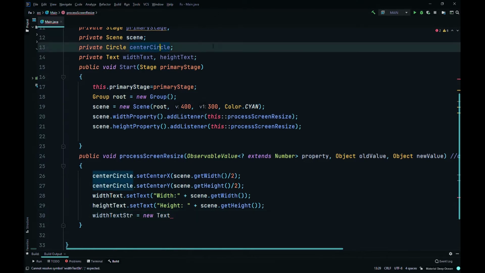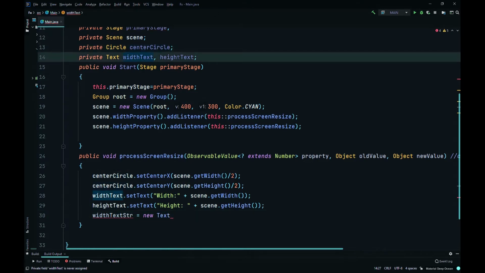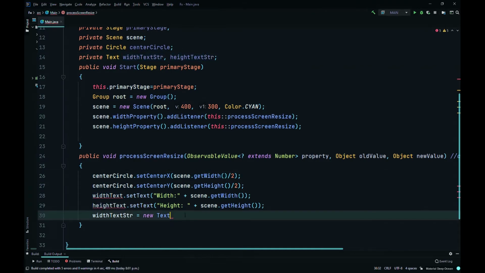We could have just created them on the fly here, but we'll just add a str there. So text str equals new text, and you can look up the constructors in the Oracle docs for JavaFX, but it takes a coordinate to be placed at, so x and y, 21 pixels on the x coordinate and 30 pixels on the y coordinate.